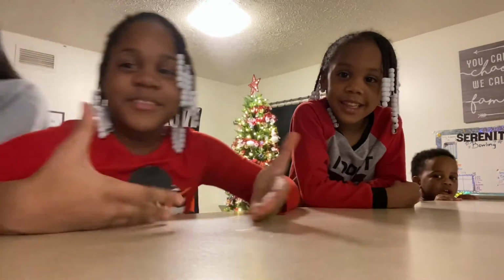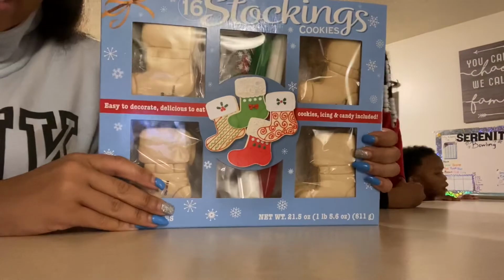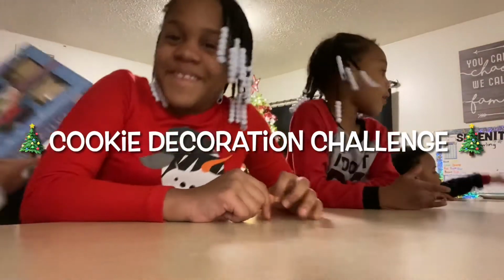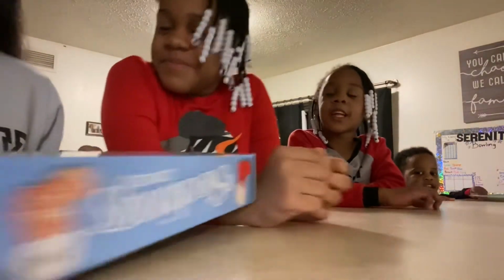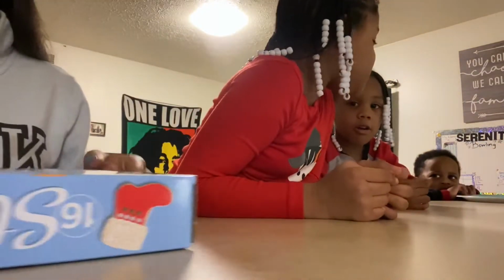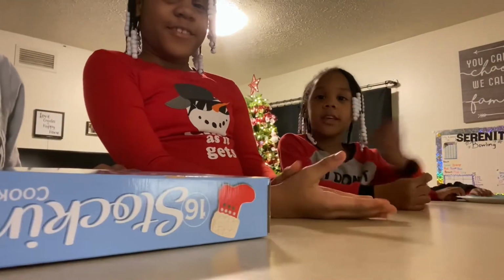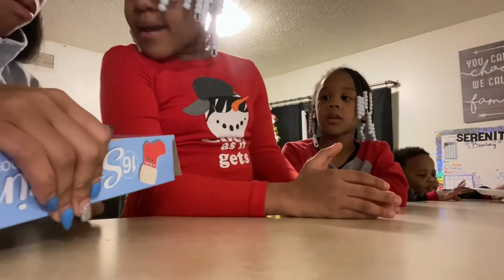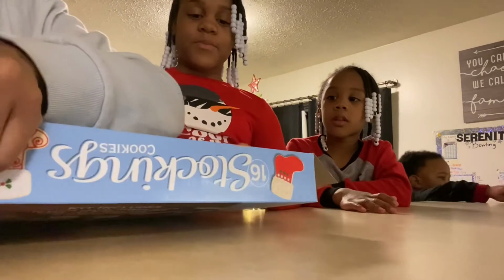We're gonna do the Christmas cookie stocking decoration challenge. What I'm gonna have them do is get some cookies to decorate. We got these from Walmart. I'm going to give them all some cookies, and it's our brother Daniel. We're going to see what all it came with. Open it up, and see what kind of decorations and stuff we got.